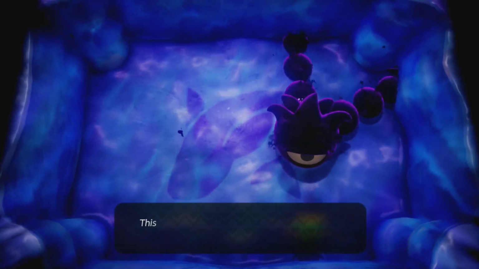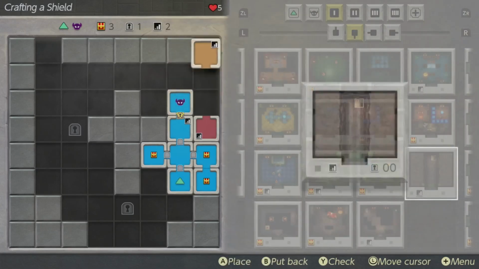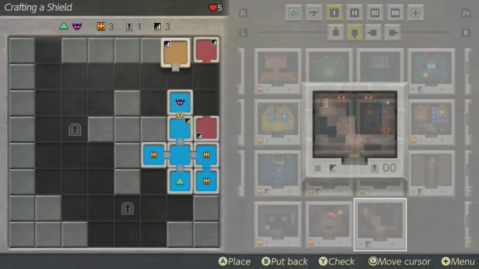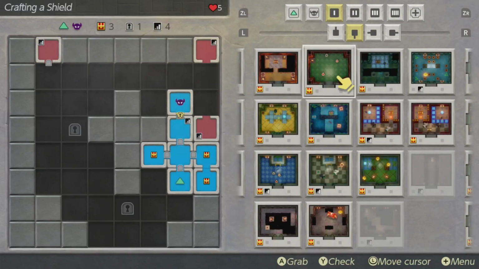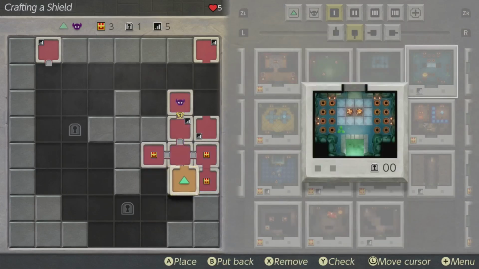Let's talk about the chamber dungeons. This is a new mode added to the Switch version. The way it works is this. The player takes dungeon rooms from dungeons they have beaten, or from chamber stones, which are another collectible in the game, and pops them onto a grid to create dungeons of their own. This is both a puzzle and a challenge mode.